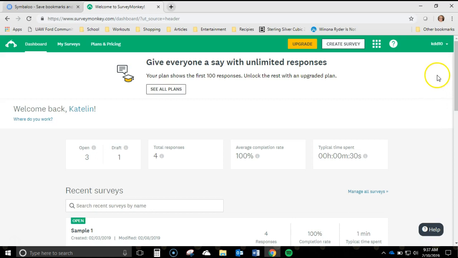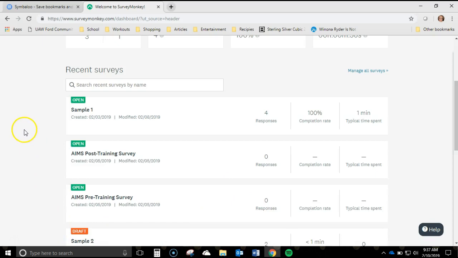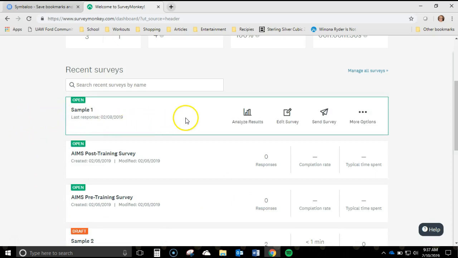Once you get to the SurveyMonkey homepage, which is called your dashboard, you'll see all of your surveys listed here. All you have to do is hover over the survey of your choosing, and once you do, you'll see these options pop up, and you'll click on Analyze Results.